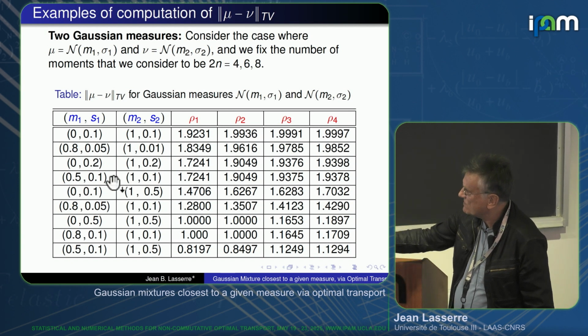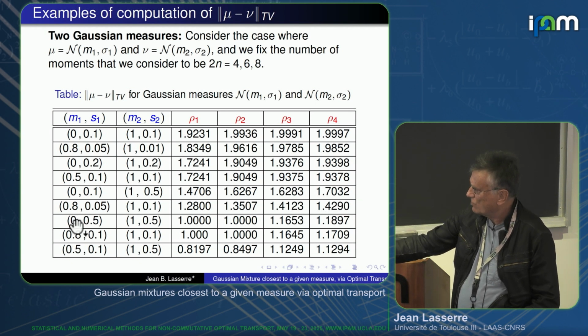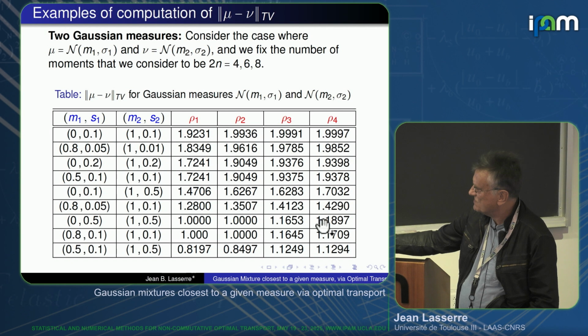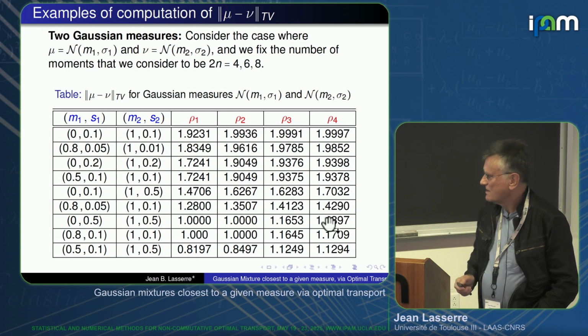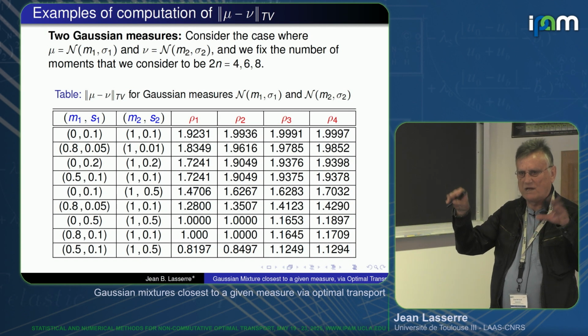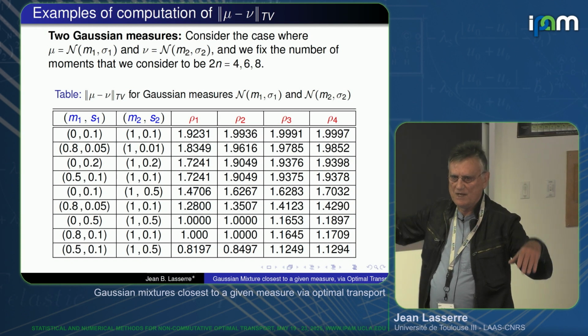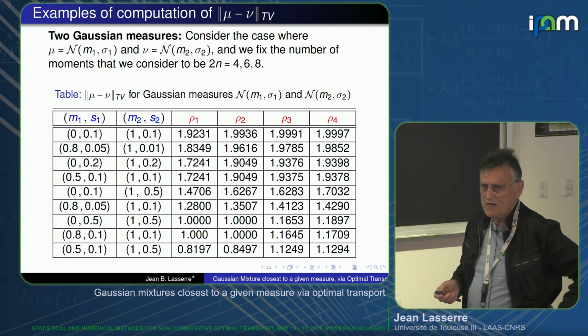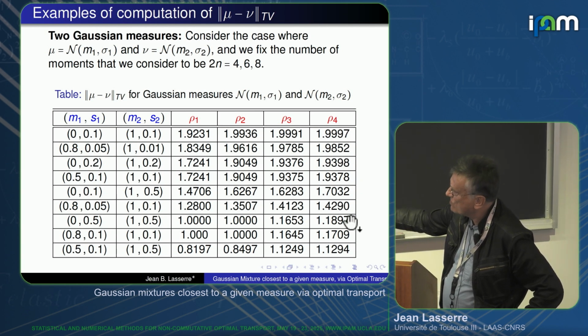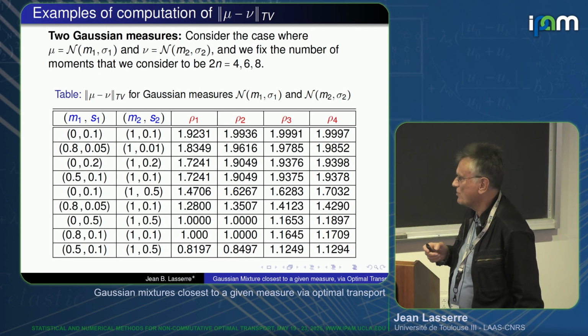Whereas, for example, here, if you take a Gaussian with mean 0 and variance 0.5, and another with mean 1 and variance 0.5, you see that after degree 4 pseudo moments, you are far from being 2. And so this can be a nice way to sometimes have an idea of how separated two measures with densities are. Of course they overlap somewhere, but the overlap can be very small, and this is reflected in the value. The closer you are to 2, the closer the two measures are to having disjoint supports.